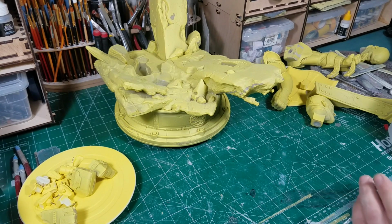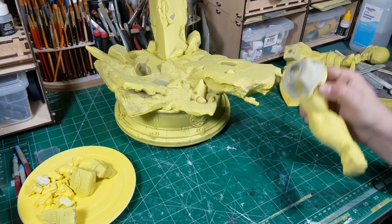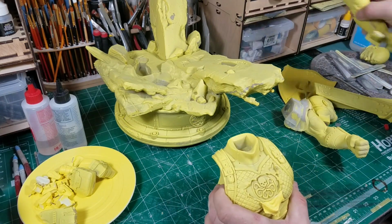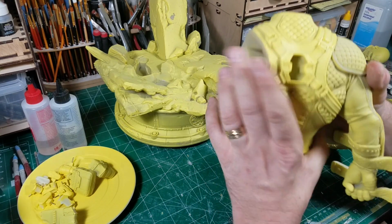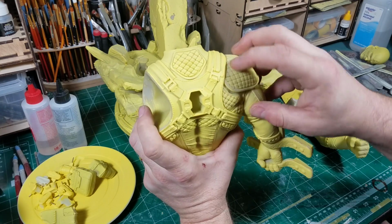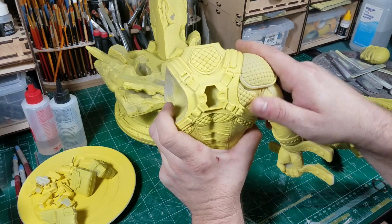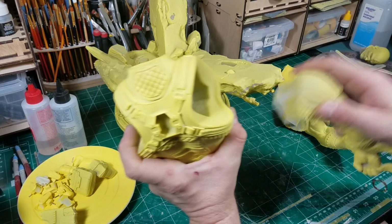Okay, so on both of these, the right arms fit very, very well. Now it is a switch out, so there is going to be a little bit of a gap. There's nothing you can do about that. When you have a switch out, it's just going to be there. So I'm not real worried about that.